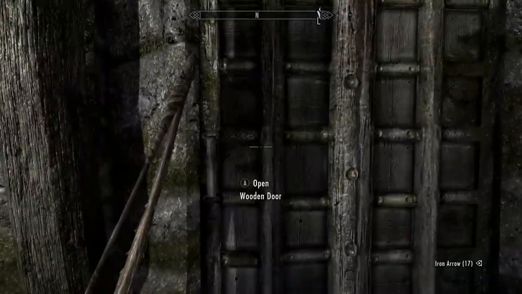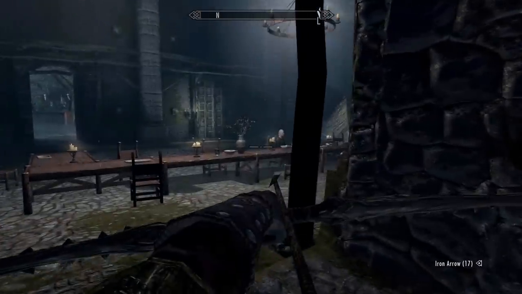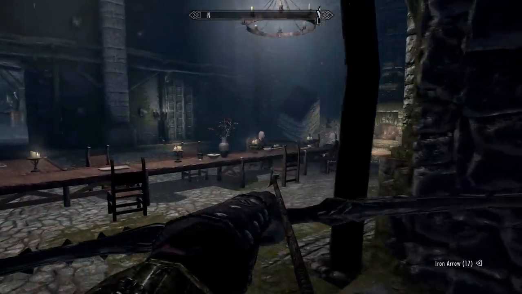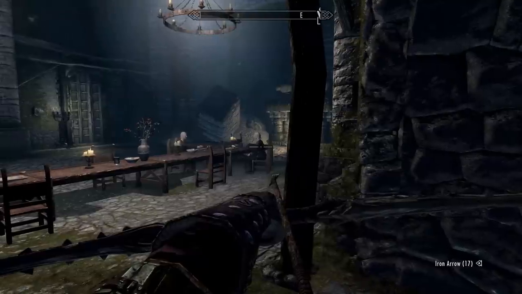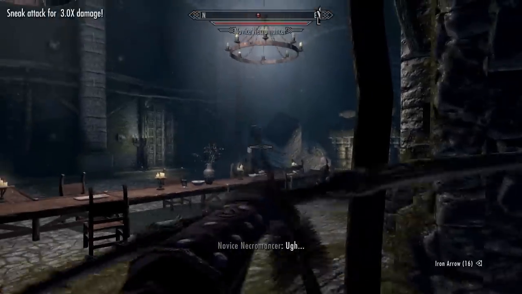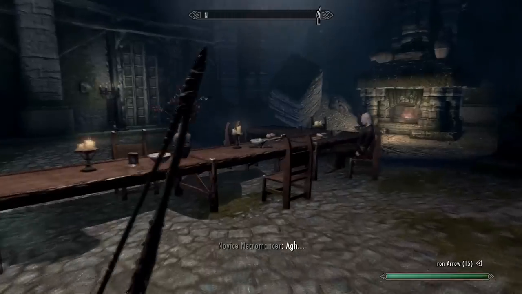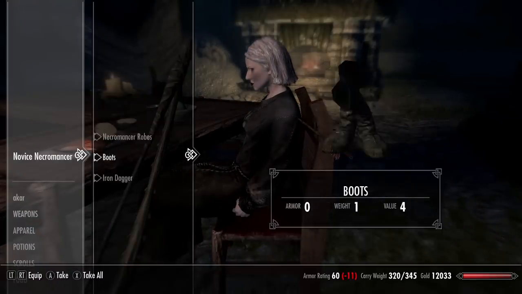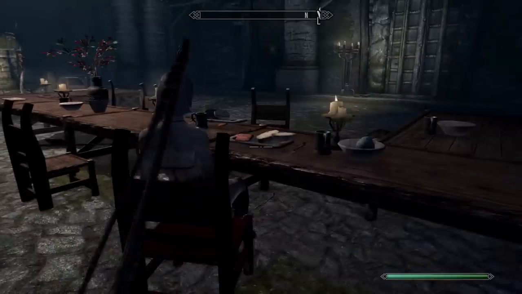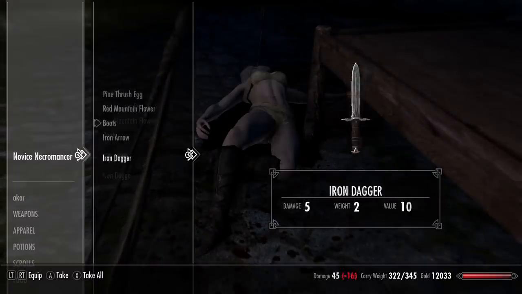Let's continue onwards. I do believe there are a few people eating a candlelit dinner with some flowers on the table. Two women. Am I walking in on something here, ladies? We're going to shoot them with our arrows. There we go. Get wrecked, son. Pretty easy to do that because they are sitting down. And the issue is when you're sitting down in a chair, you have to stand up before you can do anything. So it's pretty prime for sneak attacks.